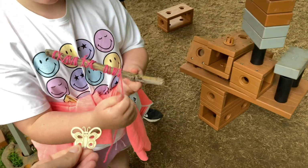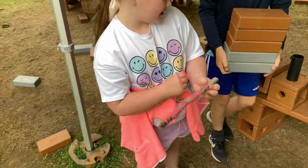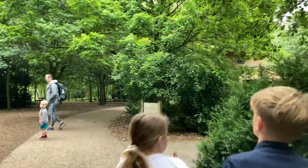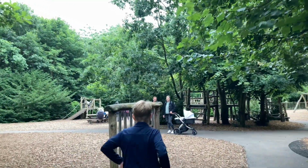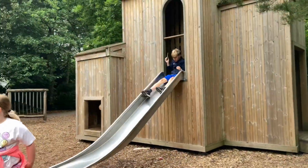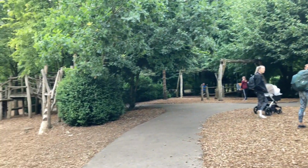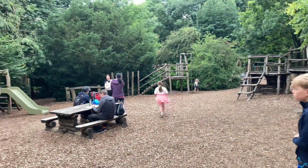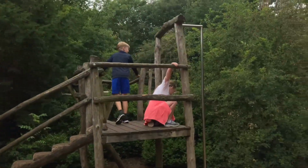These hands-on adventures are really great for the kids. It gets them interactive with nature, and it's also educational as well. There's a huge park in the Fountains Abbey grounds, and it's all made from recycled timber. It's quite a large play area, and the kids can spend many hours in here, I would say, if you let them. My two really enjoyed it, as you can see.